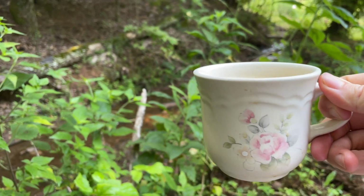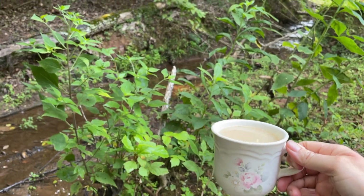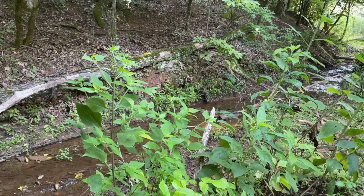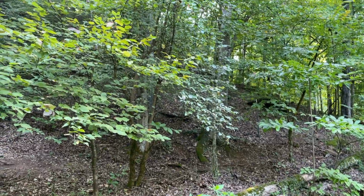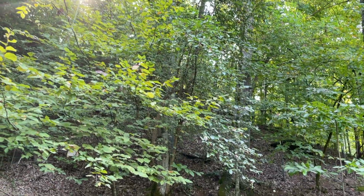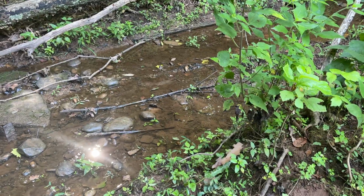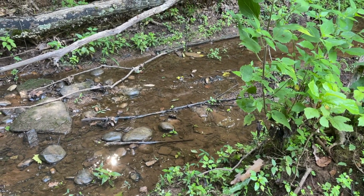And now we are starting a new day, a new morning by the stream. We've been trying to make a habit of getting across our land and spending some time by the water. As I've mentioned many times, that running water gives off negative ions, which is really healing for the body. So I'm trying to be very intentional with making sure I go and walk our land as often as I can.